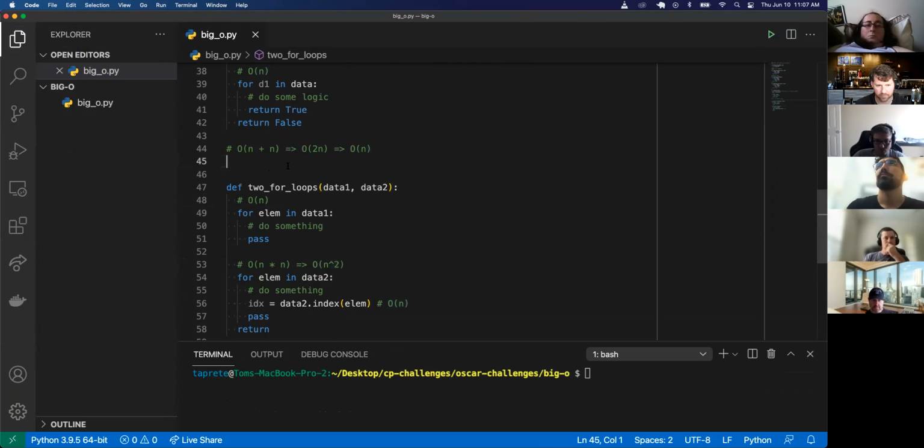But they're not actually nested. This one down here, this built-in method, it probably loops through the entire index or the array. Yeah, right. So you just gotta be conscious of built-in methods, where they are and what the time complexity of those are. Yeah, index is O of n according to Stack Overflow.